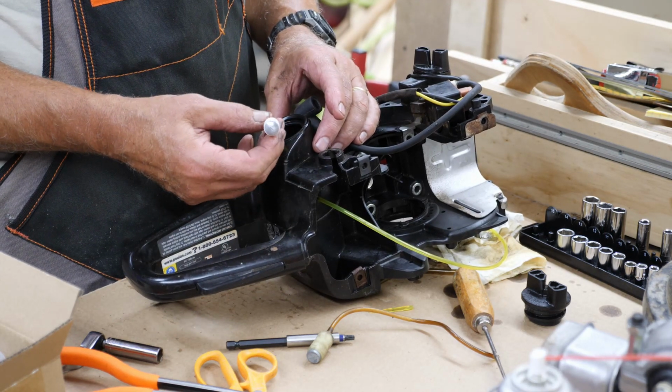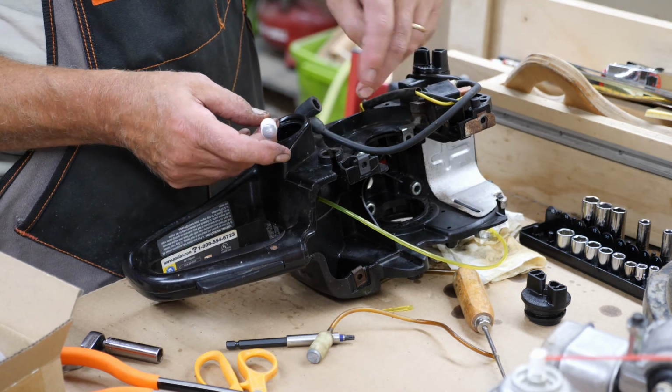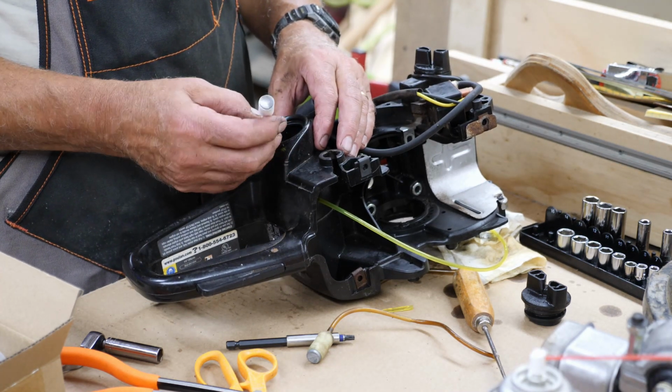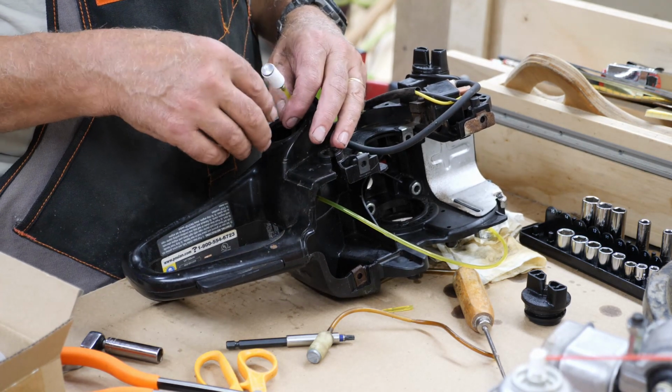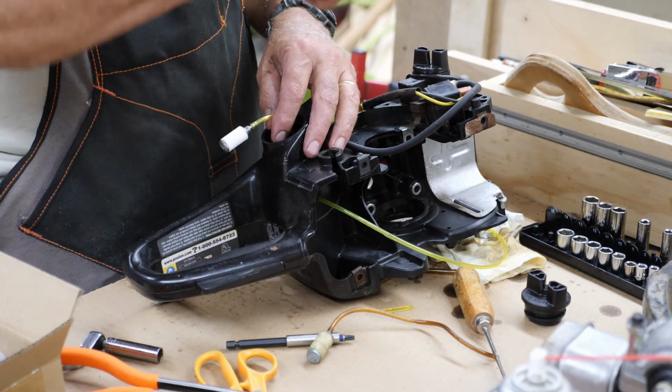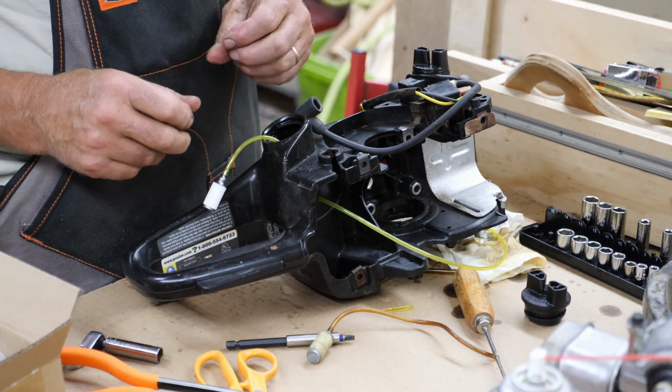And a little tip when you do put this on, and I'll show you how the line goes when I do the primer return line. Leave enough so that this filter, when you drop it back in the tank, can flop around anywhere in there regardless of which way you're holding the saw. Otherwise, you'll lose your gas pickup.